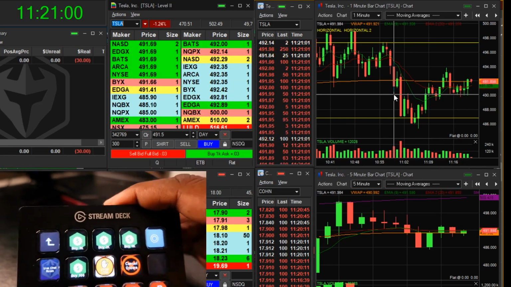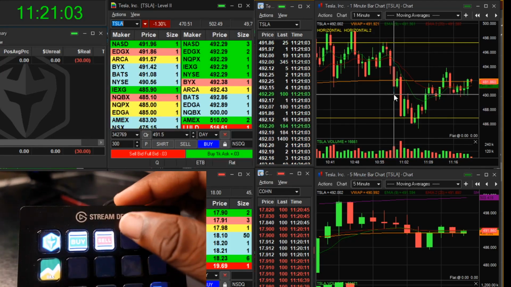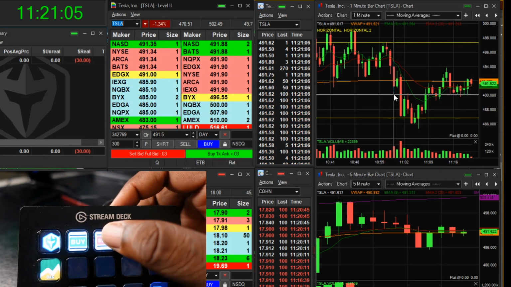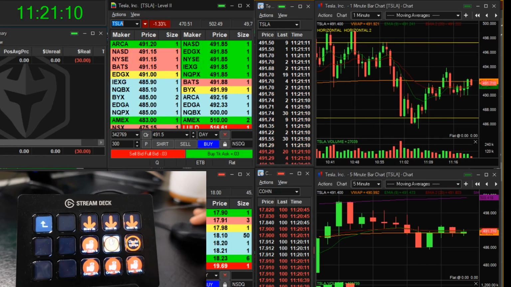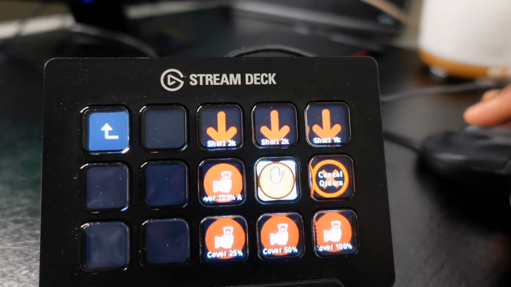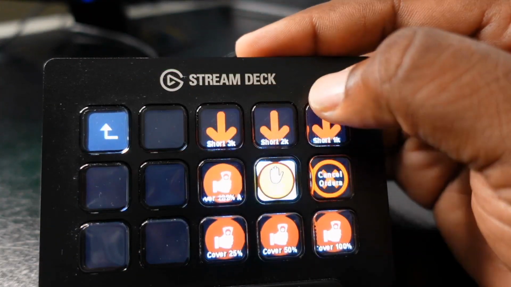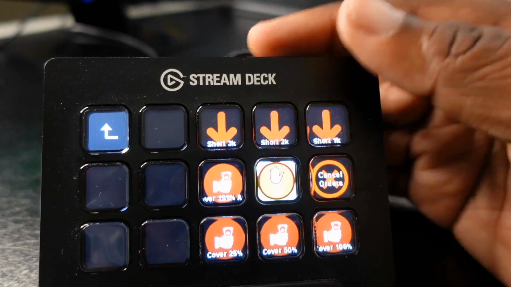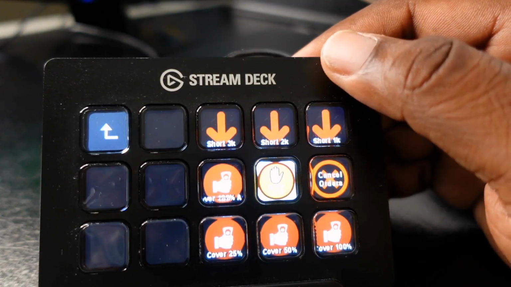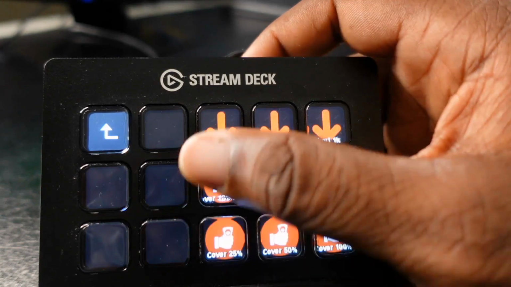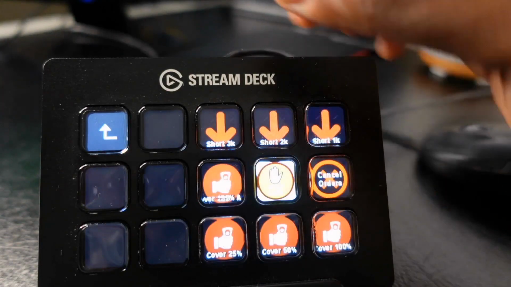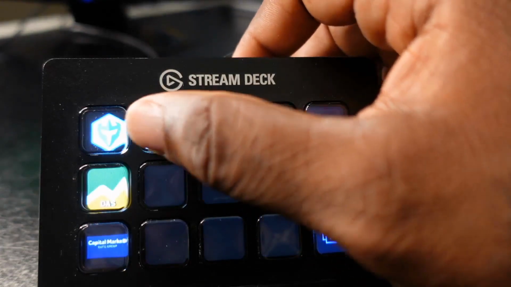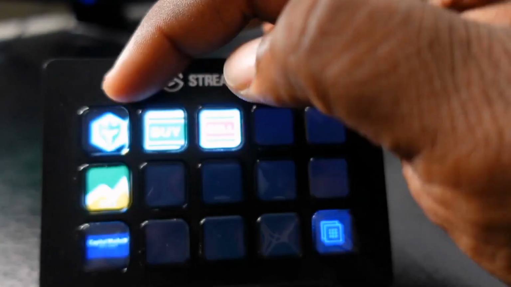We'll talk about that later, but I wanted to say that you can set up a buy and sell profile. The reason why I like to do it this way is, let me zoom in here on the product real quick, because I like to make sure that I have two separate profiles, whether I'm on the buy, long, or the short side. So if I'm shorting a stock, which I rarely do, I will have a separate profile with keys where I'm not accidentally buying and selling on the same stream deck.